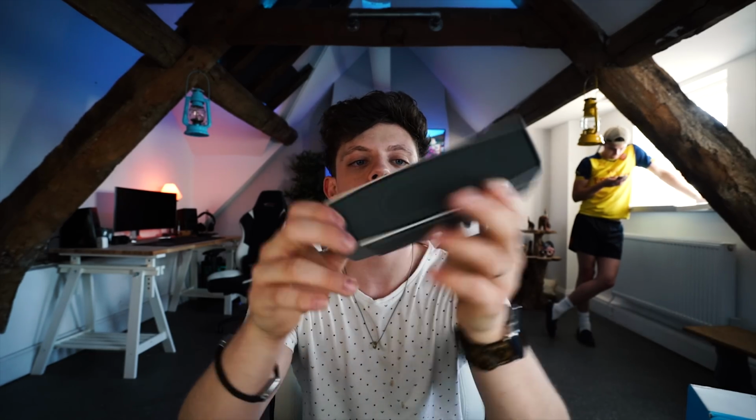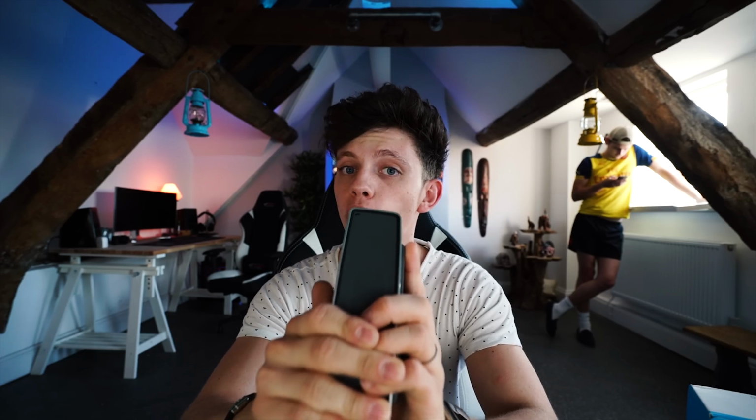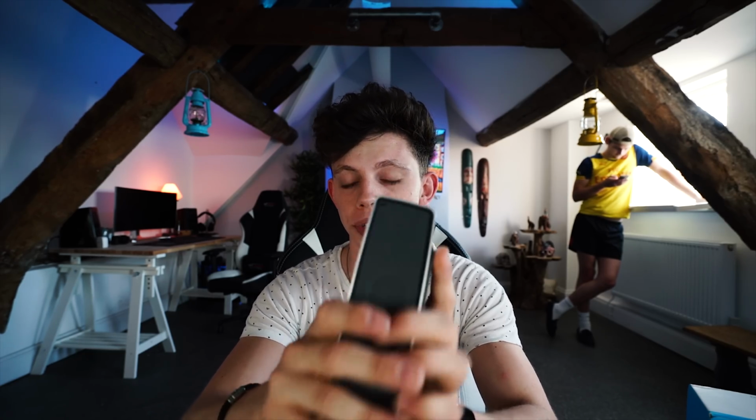Right, travel hacks. The first one I want to cover is sound. I'm trying to take as minimal stuff as possible when I go to Australia, but the main thing is I love music and I need some speakers. So this is the Bose Soundlink Mini. One of the best portable speakers you can buy for the money, in my opinion, but you can't charge it by micro USB. Therefore, you need to take the proprietary adapter. This is off the board, I'm not taking it. Got to carry more things, that's a no.